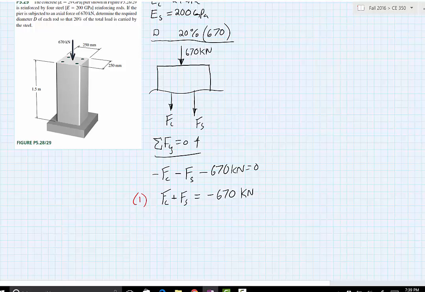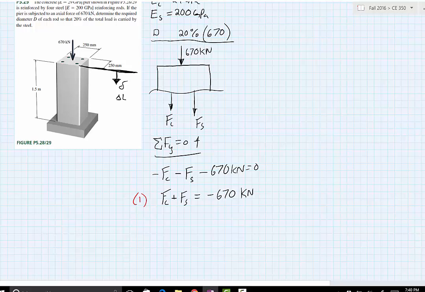Okay, now what? That doesn't really give us a whole lot of information. We could plug some numbers in with the loadings, but adding those together we would essentially get 670 equals 670. Whoop-de-doo, who cares, right? So what we need to do is realize that this concrete pillar, with the load applied at this point, as this whole chapter is about, is going to deflect a certain distance, delta, or you could write it delta L.